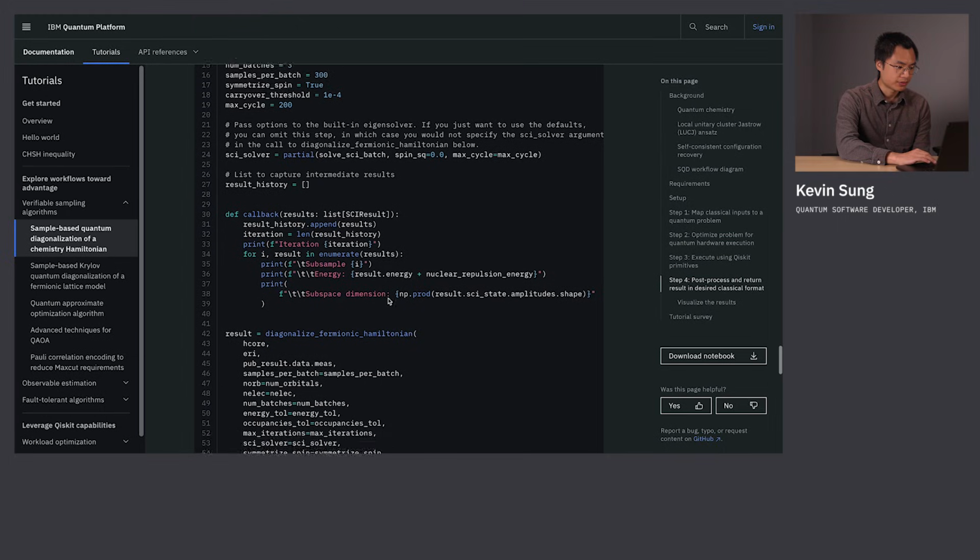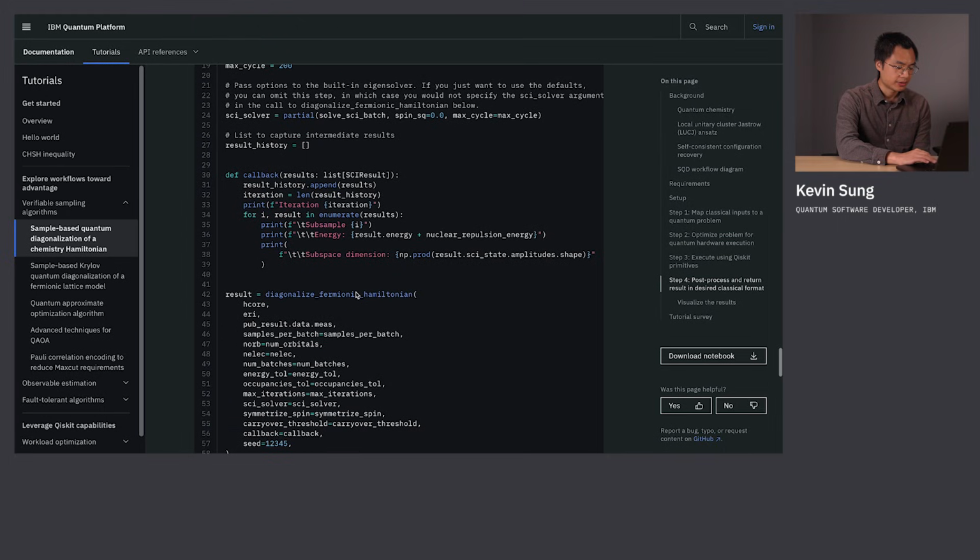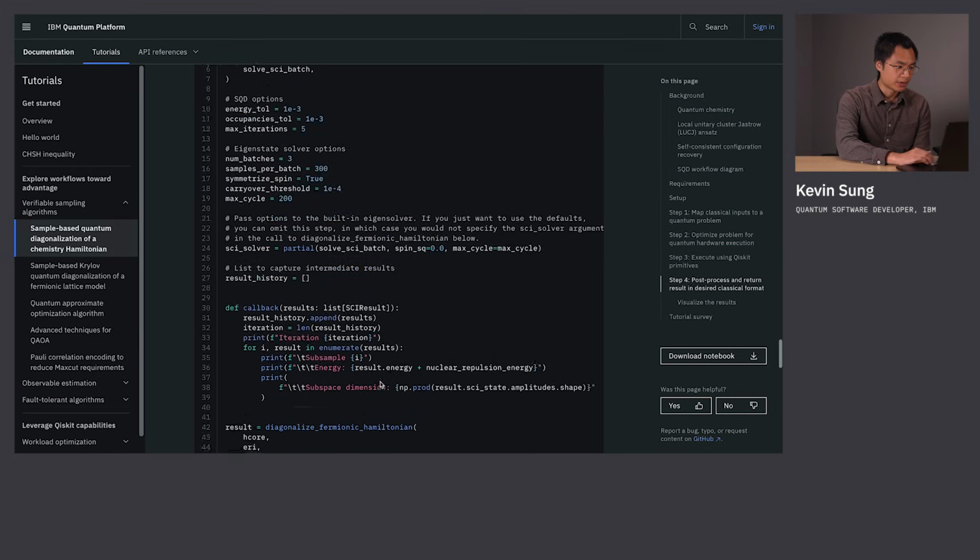Now, the entry point to the diagonalization is this function called diagonalize fermionic Hamiltonian, and this function will take in the bit strings. Here, that's the pub result .data.meas variable. It takes in the bit strings that were sampled from the QPU, as well as the description of the Hamiltonian, here again the one- and two-body integrals. And there are a number of other options here.